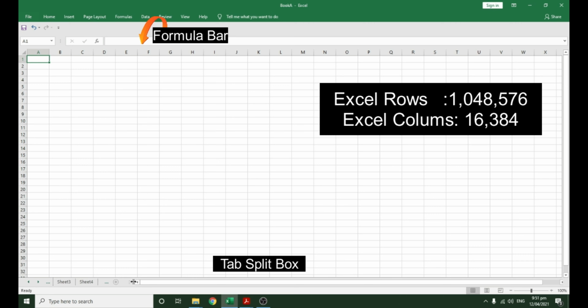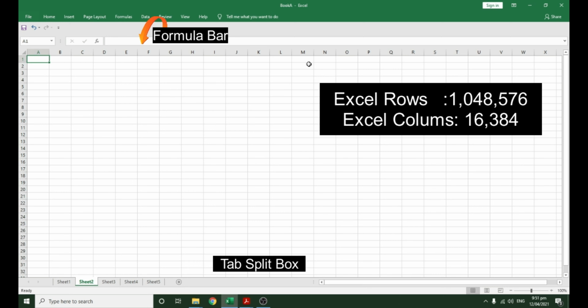Okay, so now we can drag this tab split box again, just to show all the sheets that are available. Okay, see, as long as it can be shown here, you don't need to move these scroll boxes.